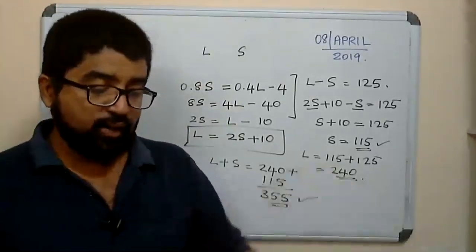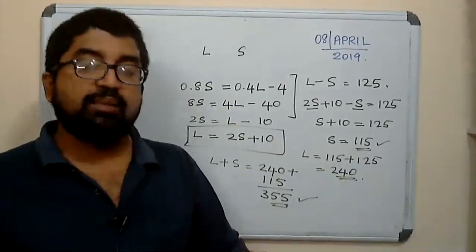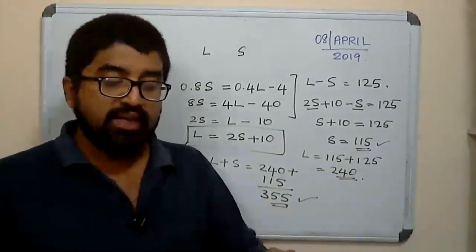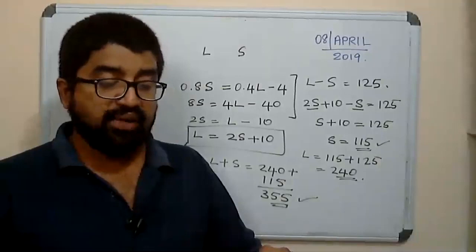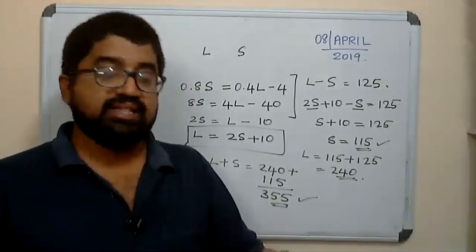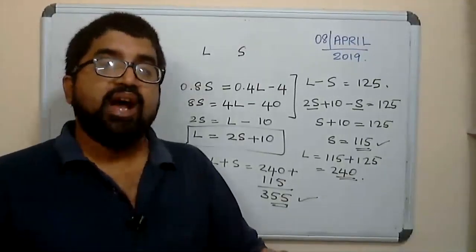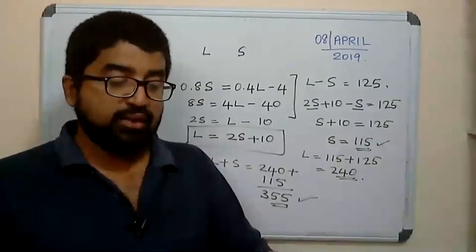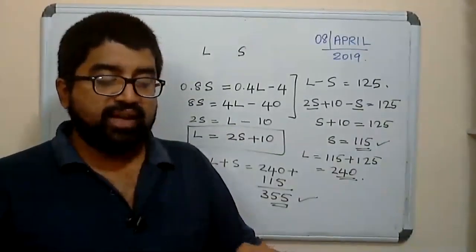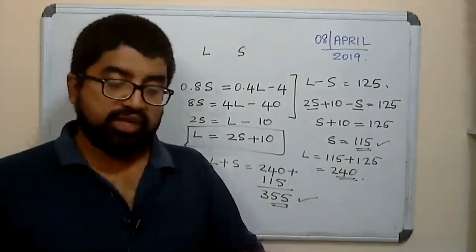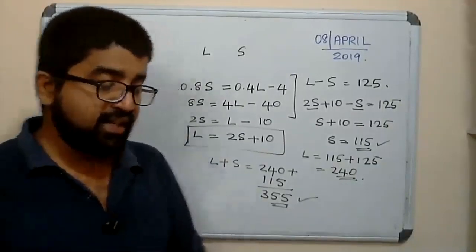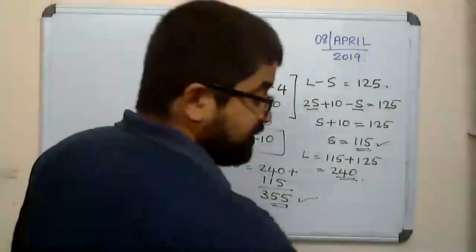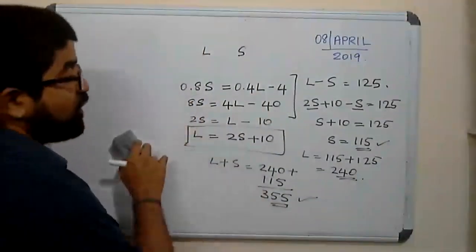So for our third question, we are asked to find the sum of these two numbers involved. The value comes to 355, and that is the final answer for our question here. I assume that the explanation is clear for you all. So with this, we will now go to our fourth question. So please read the fourth question and try to understand what is given over there.